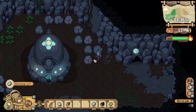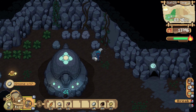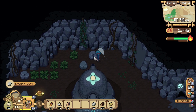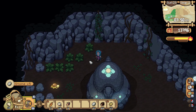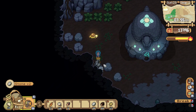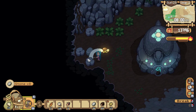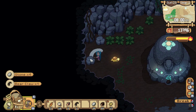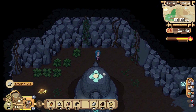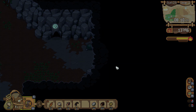And honestly, this is not where we were supposed to be heading. This is the pinecone statue. But you know what? Rocks it is. Look how many rocks we've gotten out of here. This is great. It's like, boom. There's a third of a barn right there. One room, nearly half a barn. I'm okay with that. That is okay by me.